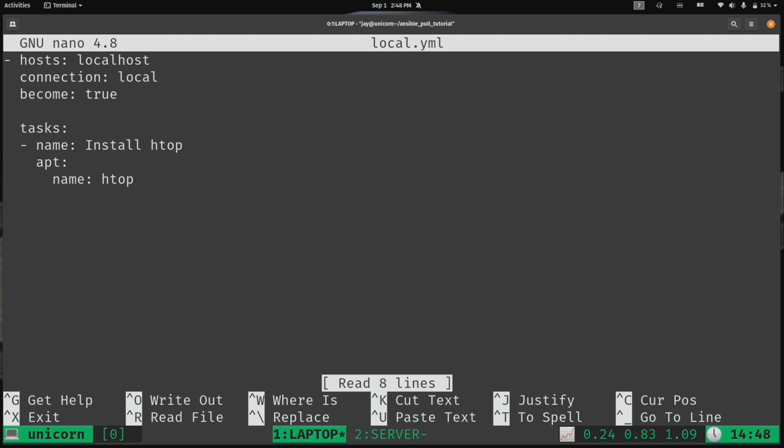And the first task, we have a name, we're giving it a name of install htop. Now here we are using the apt module. And this is for Debian and Ubuntu systems, so if you try to run this on a CentOS system, it won't work. You can use DNF or yum for that. So you might need to change that accordingly, and then we are installing a package by the name of htop. If you are using a different distribution other than Debian or Ubuntu, I will leave it up to you to change the name of the package accordingly.